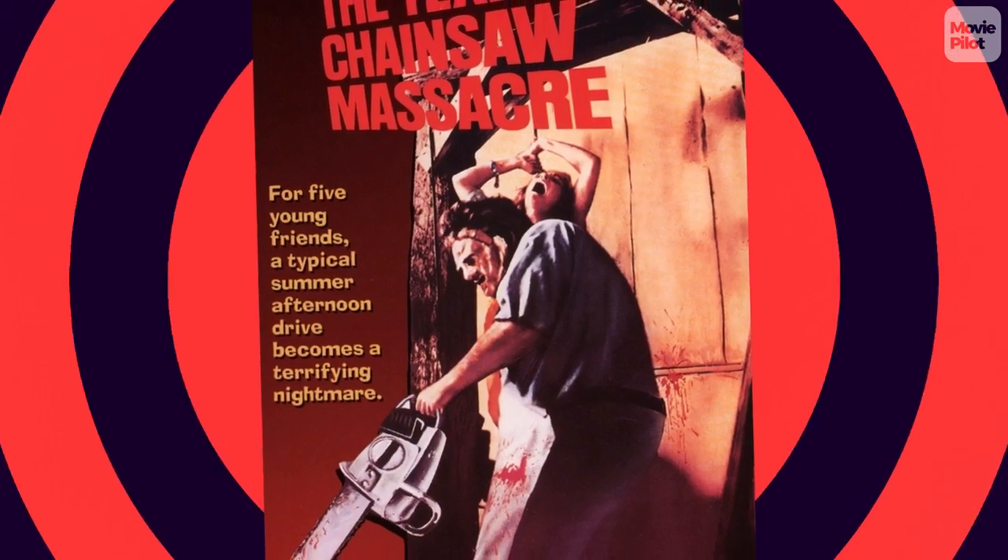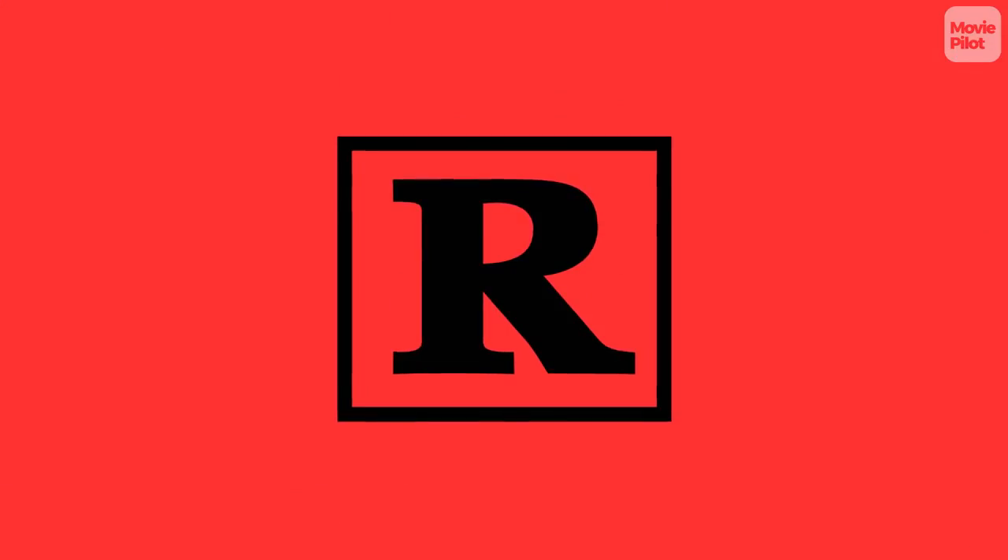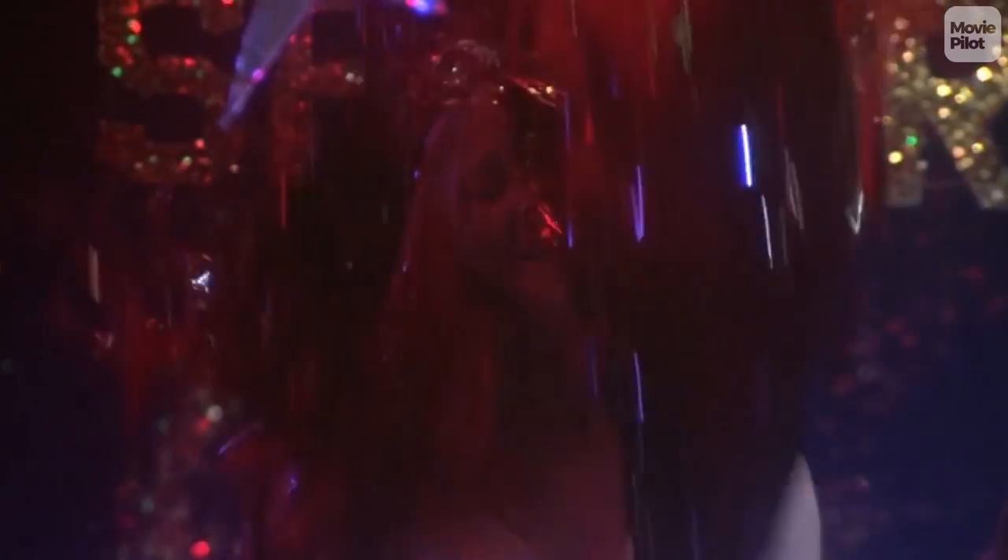Instead, it's the grisly sound effects and clever editing that make this scene so disturbing. Hooper deliberately kept the on-screen gore to a minimum in the hopes that the film would secure a PG rating. The film ended up being rated R because of the nightmarish content. But horror filmmakers today should take a cue from Hooper's book here — see how Kirk's twitching body is far more horrifying than the copious bucket of blood that most directors would have put on display. Seconds after Kirk enters the house, he's immediately knocked out with a sledgehammer and dragged behind a steel door. The speed at which this happens is unnerving to say the least. Notice how the camera lingers again here, leading us to wonder exactly what Leatherface is doing to Kirk. What we imagine is always far scarier than what we can see, something which director Tobe Hooper knew all too well.